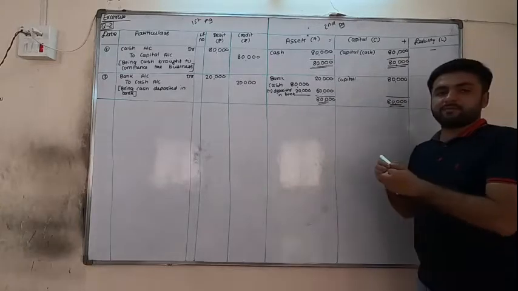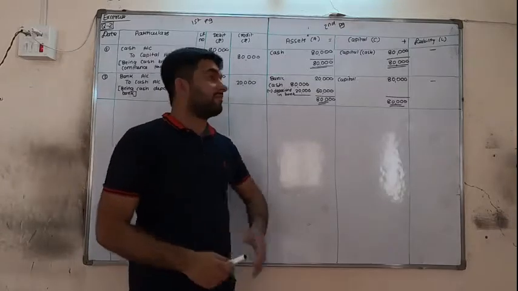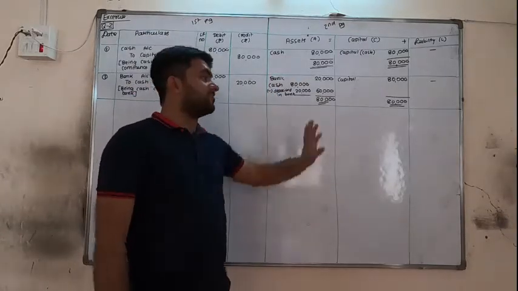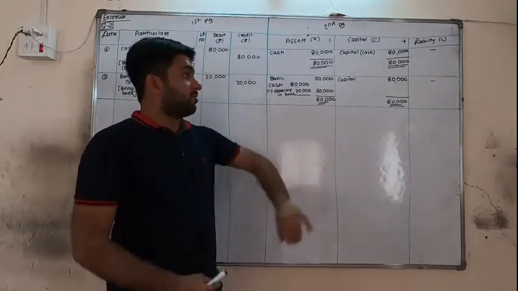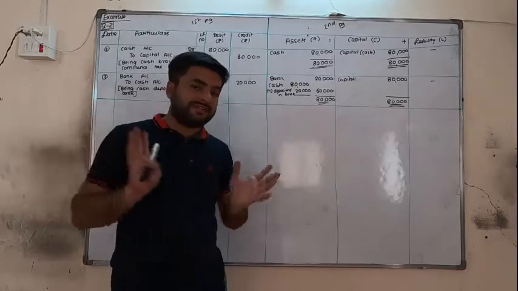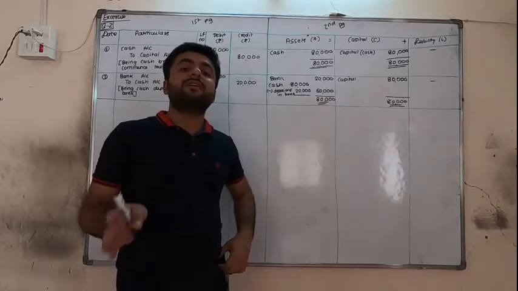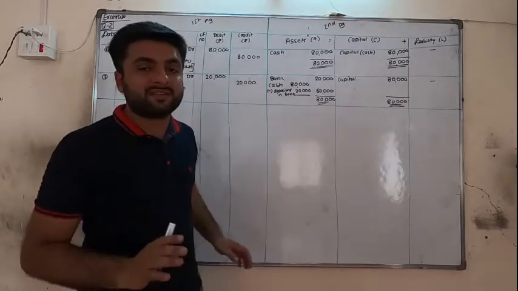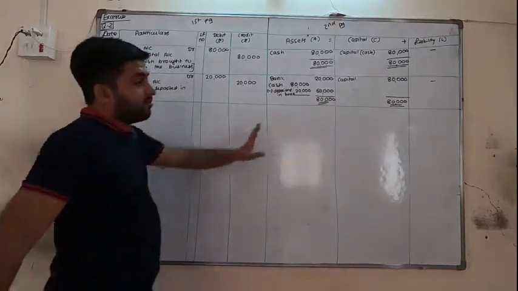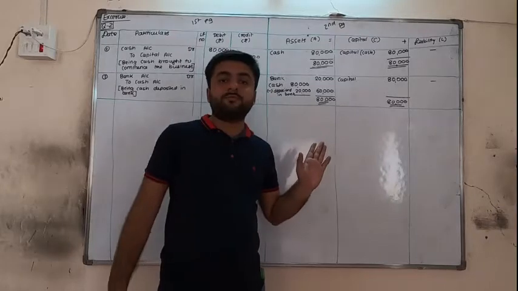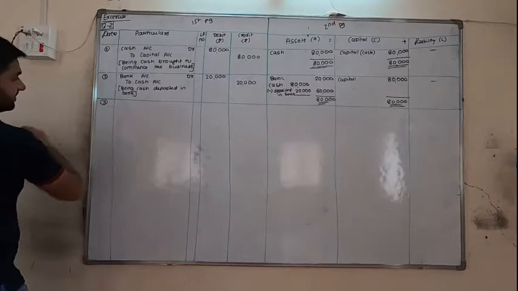So now friends, you have some 5% idea. Now I can give the detail like this, that we are having bank balance 20,000, we are having cash balance 60,000, and I will give the next transaction. So this is also possible. So I can give any of the question from these 19 questions, and I will give the previous answers detail. I will give the previous detail that we are having this much cash and we are having this much bank. Now attempt this transaction. So you have to write the journal entry. Now while writing here in these three columns, you should compare the previous information. Okay? Now we are going for the transaction.